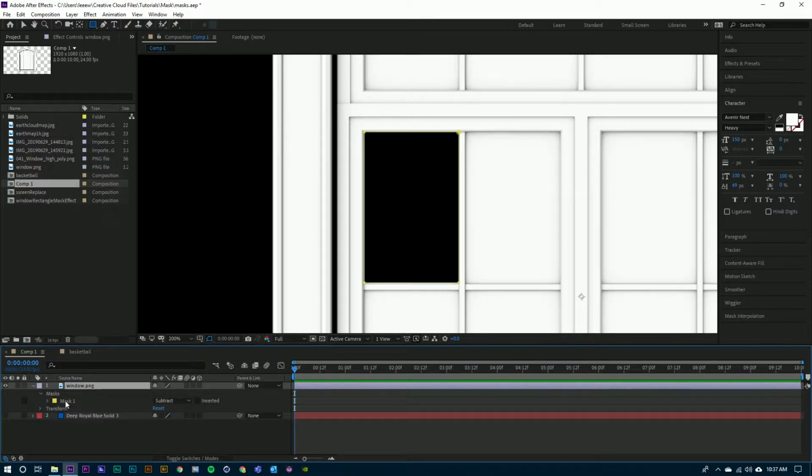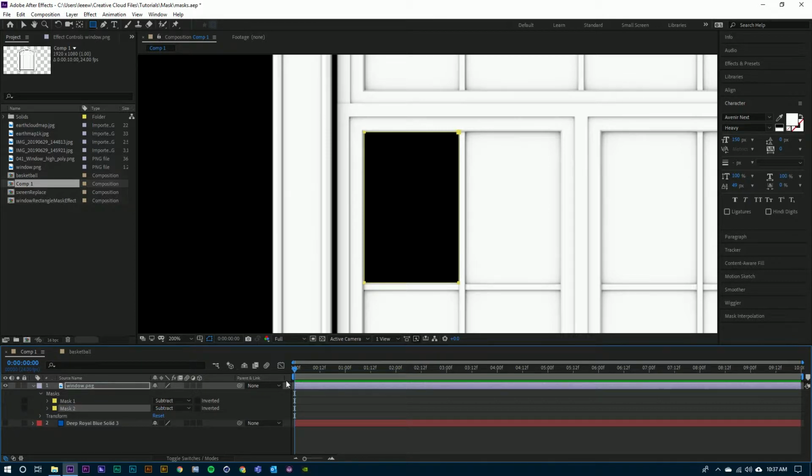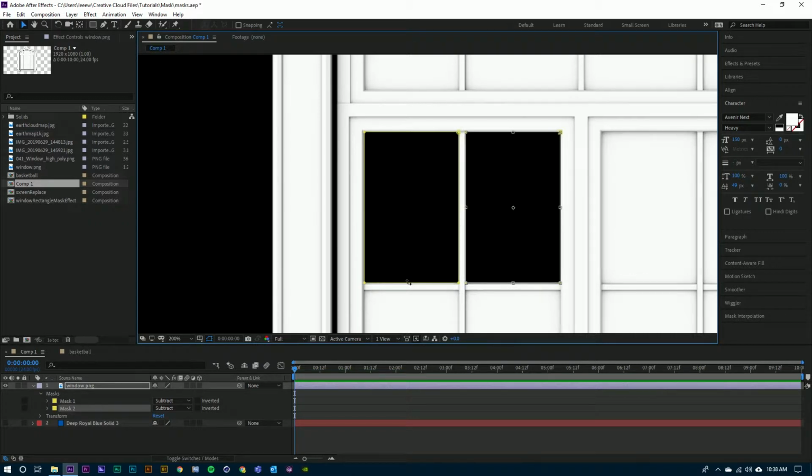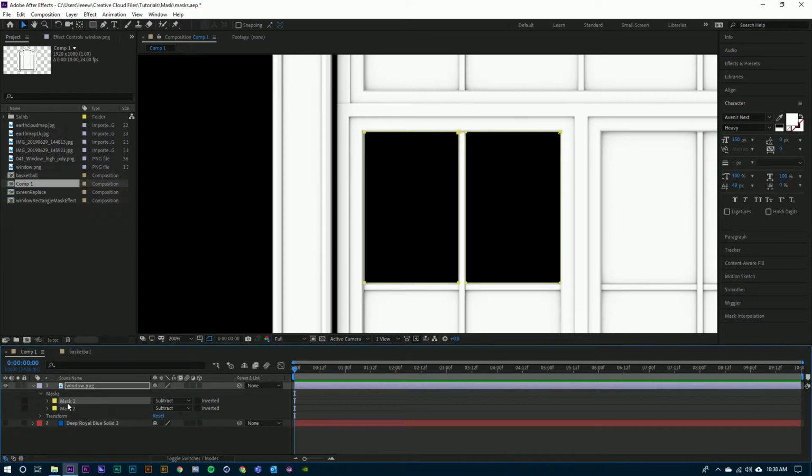To do the rest of these windows, since they're symmetrical, we can take this mask, copy it, Command-C or Control-C. I need to select that layer again, and then Command-V to paste it. That new mask is right there. I need to get my selection tool, come over here to that path, double-click on that path, and now I can move that by using my arrow keys, and if I hold down the Shift key, it will speed that up a little bit, but I can get that moved over to the right, and now I can select both of these masks, copy them, and then select that layer, paste them.